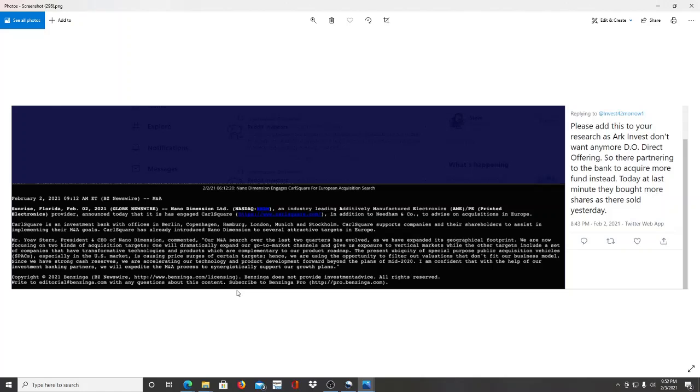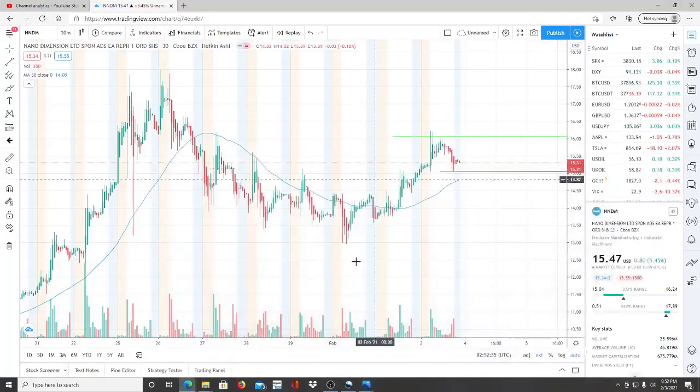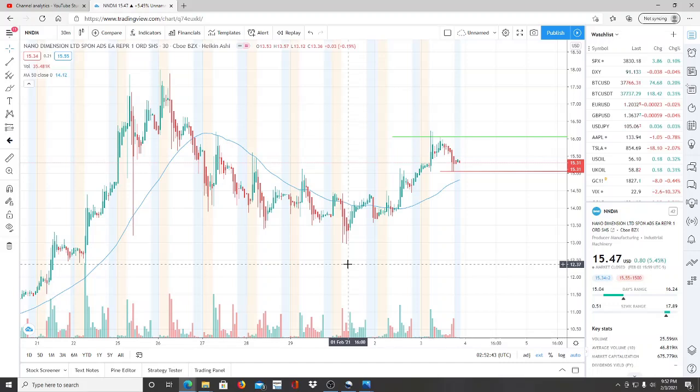Now, what does this mean for Nano Dimensions? Well, they possibly could get more shares through this. If they can't do any more offerings and they can't reproduce more shares out of the existing ones that they already have, by doing this acquisition, my understanding is they combined, and then there'll be more shares. There'll be the shares from that company merged into what Nano Dimensions already is, and then there's also opportunity for growth and expansion. So what does this mean for Nano Dimensions? Further growth, in my opinion.